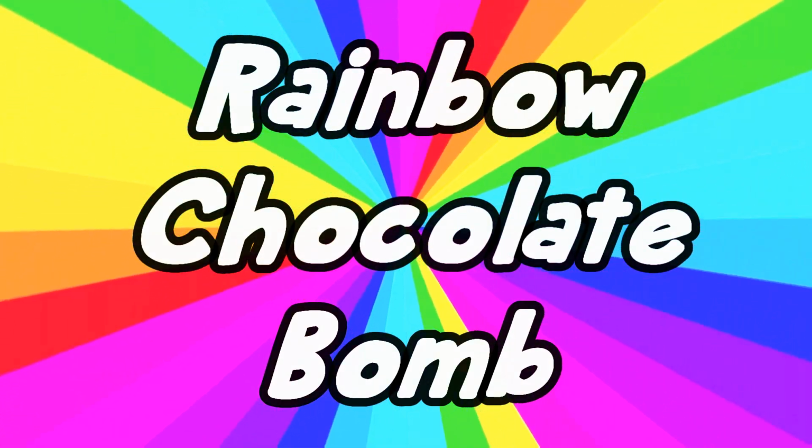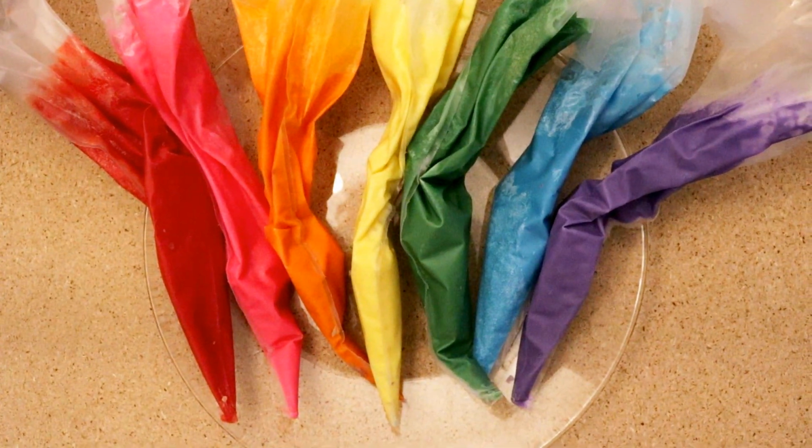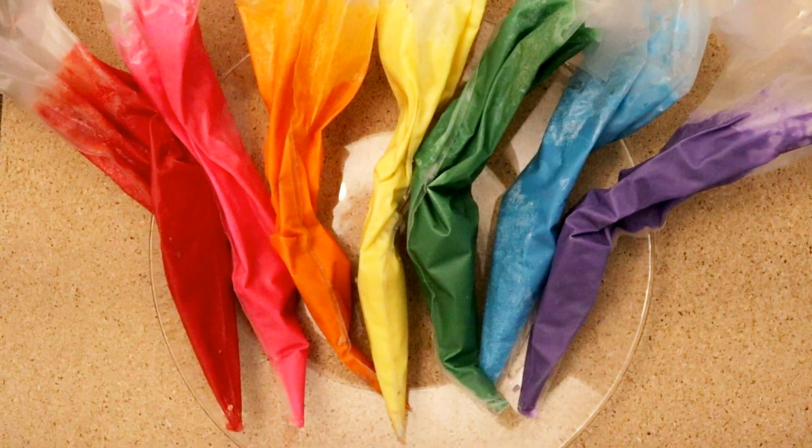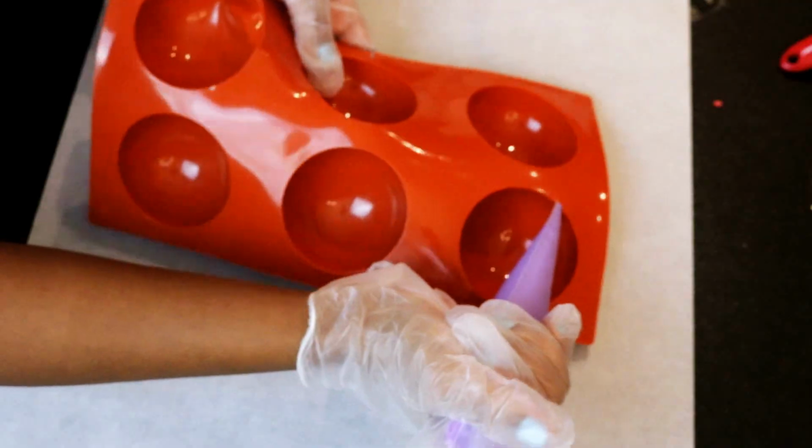Today on Yay Fun Times we're making another chocolate bomb. This one is rainbow themed. So I have a rainbow of different colors I'm going to use. These are melted chocolate that are in piping bags. It will make it easy to put all the colors of the rainbow together.